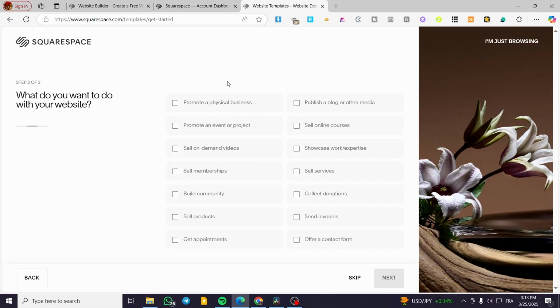Basically, as you can see here, there are 14 services or cases. Go ahead and take the most needed of them. For example, you can promote a physical business if you're going to run a business. You can promote an event or a project.